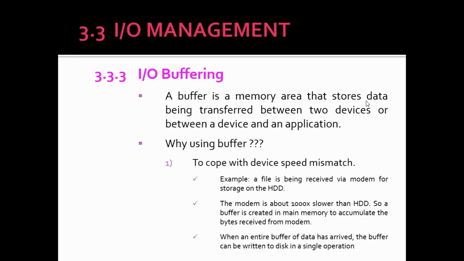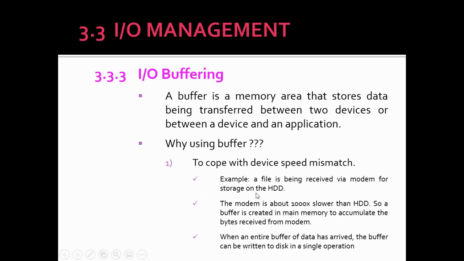Or you want to copy from your device to your application, or you want to do a memory transfer. For example, you scan a document on an input output device, and you want to open it in the application. So when you scan, your document will appear on the screen. So these are the input output device and the application. Or, for example, you open Google Meet. That's an application, and then you connect it with your webcam. That's an input output device. Once you get the picture, it appears inside your application. So you have something which is called buffering.